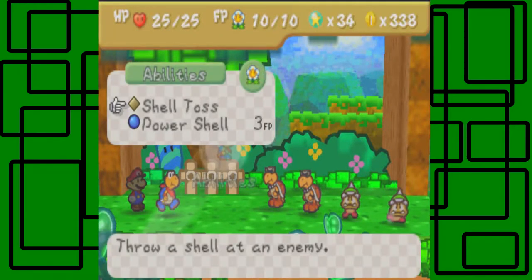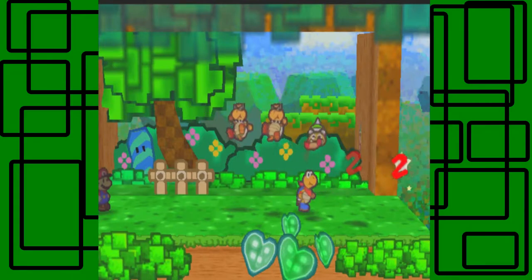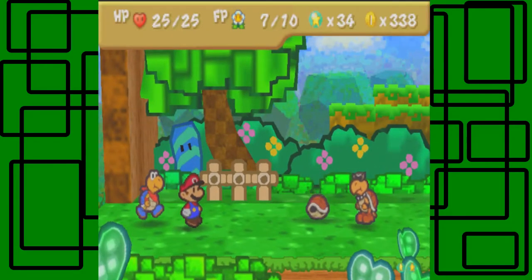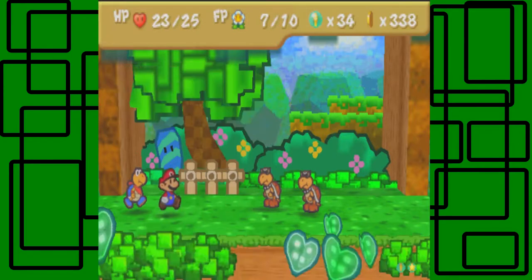Okay, since there's a health station for the HP and FP, I might as well just go good for the power shell. There you go, nice. They timed that right, apparently.